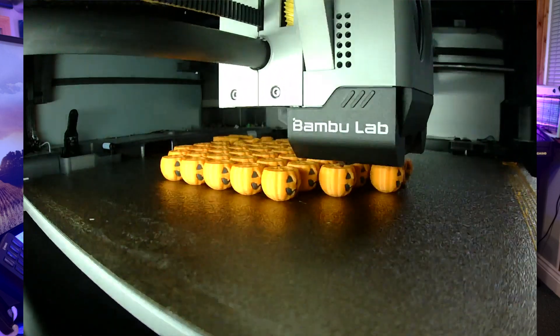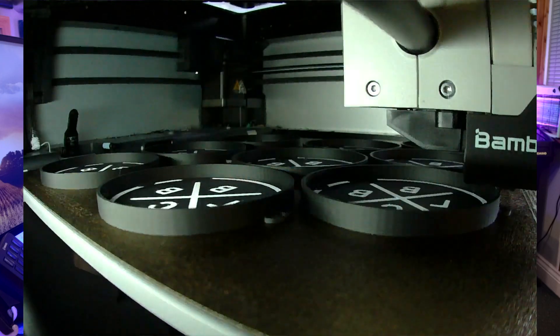The second key requirement comes from analyzing the nature of the prints I tend to do. I'm not using the X1C to very often print really complicated multicolor prints — the majority of my multicolor prints are actually two colors. I'm really doing more engineering-focused prints, so the dual-head nozzle in the H2D is perfect for that. I've still got the flexibility of the AMS, and I'm not printing huge volumes constantly. Although the purge waste is a little annoying, filament is pretty cheap nowadays, so the cost of wastage is not a big deal.